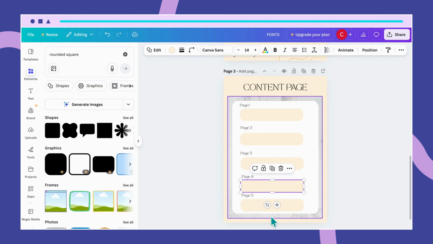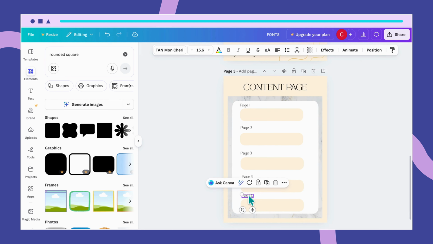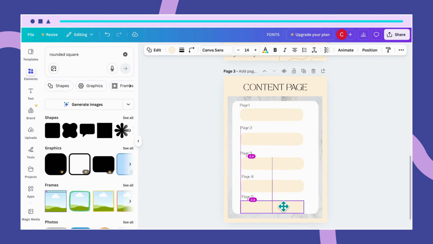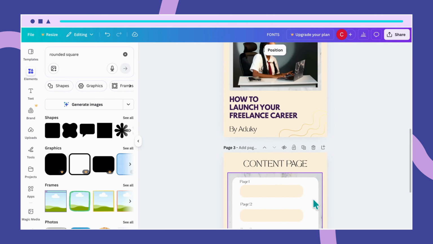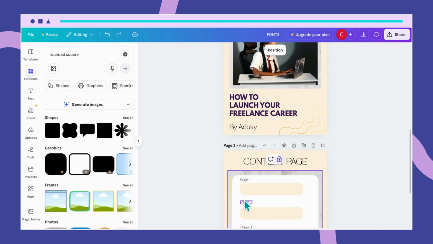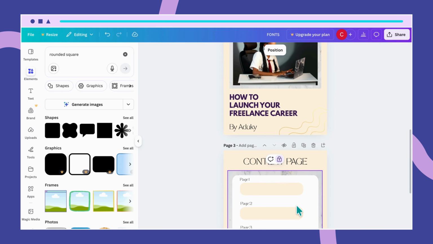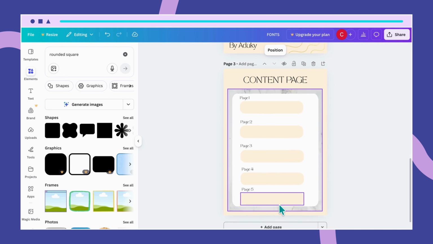And then move this page 5 down a bit. And move this lower just to create some more space. Okay, I think I'm happy with where it's at right now. I just need to change the spacing here because it is quite wide as compared to the rest.